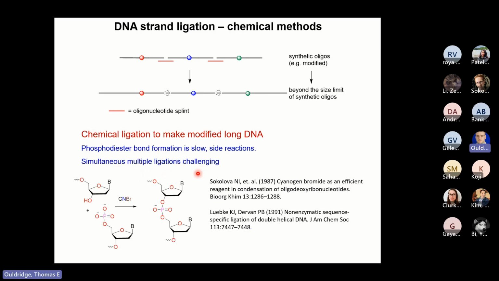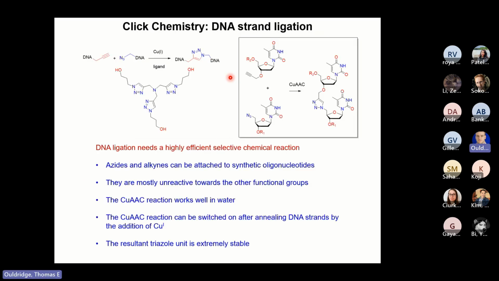Now, early work was done in this area in the late 1980s and 1990s, where people developed a method based on ligating together a 3' hydroxyl and a 5' hydroxyl to form the phosphate bond between oligonucleotides, using splints to join the oligonucleotides together. This work didn't go very far because that chemical reaction is quite a difficult one to do, and it's not very high yielding. But it does give you natural nucleic acids, which is, on one hand, great, but on the other hand, the chemistry is not efficient. So we wanted to go in a very different direction.